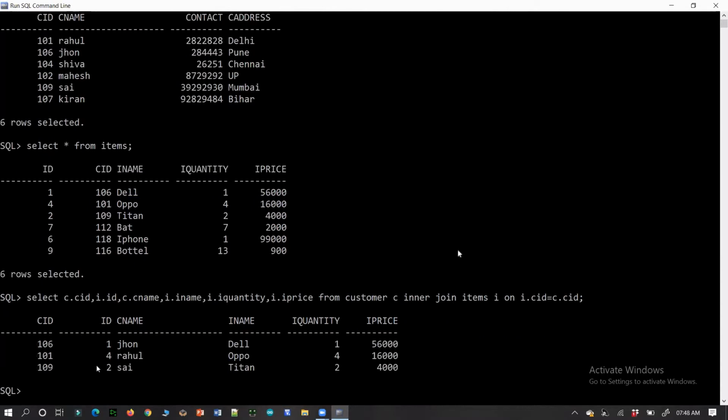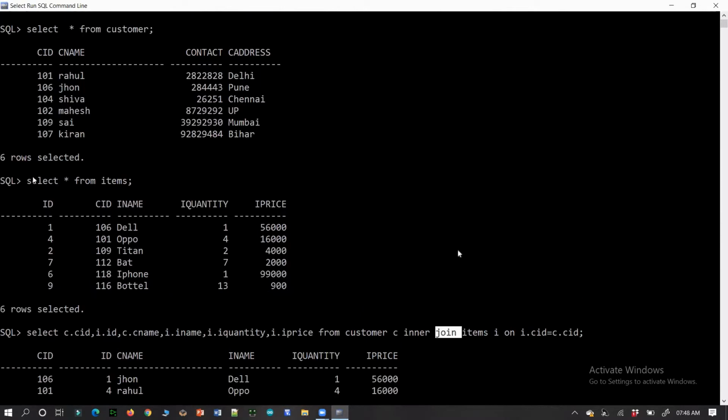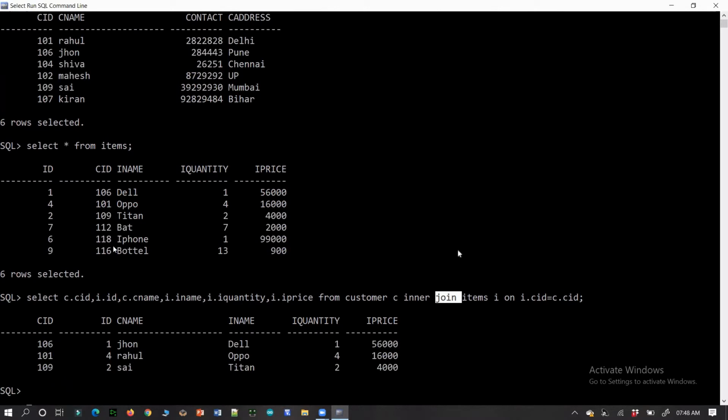So these people have taken, like John, Brown and Sai, in this items. So inner join will give the common records. Here 6 rows are there, here 6 rows are there, but what I'm getting is 3, because only 3 rows are common. That is inner join. Is it clear? Yeah, clear.